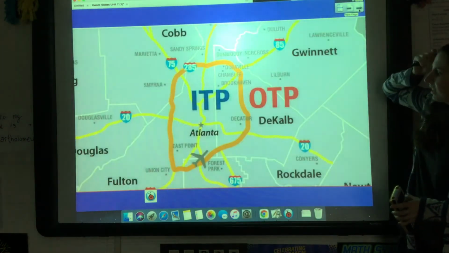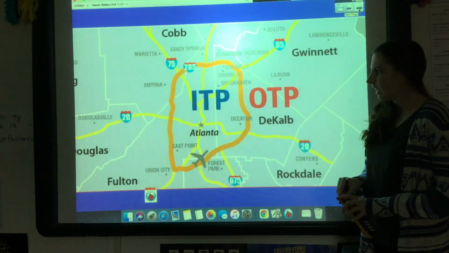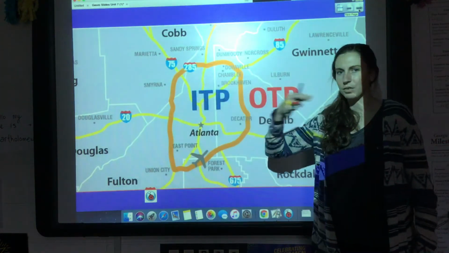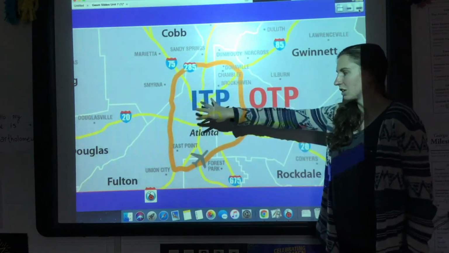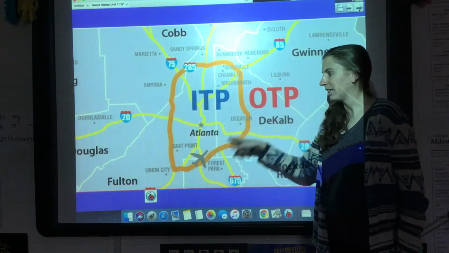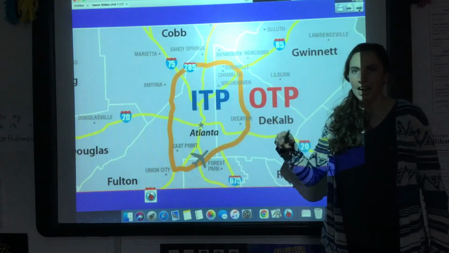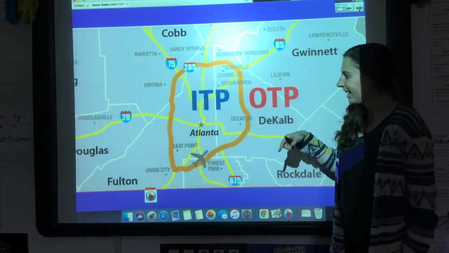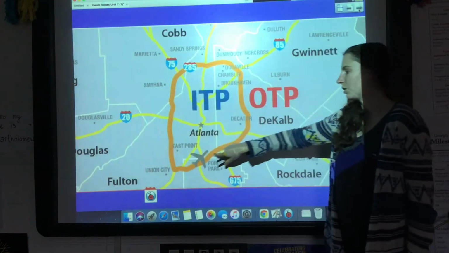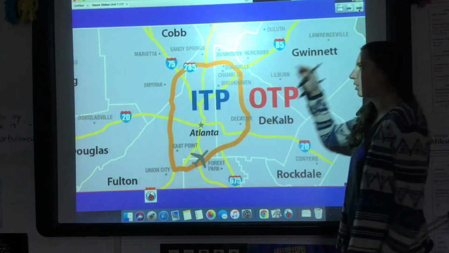Also, I thought I'd mention, I don't know if any of you know a whole lot about Atlanta, but Atlanta has 285 going around it. And if you're from Atlanta and you're actually in the city, they call it ITP, which is inside the perimeter, which is this. And if you're outside it, like in the suburbs, they call it OTP, or outside the perimeter, which isn't as cool. And the perimeter is literally the edge of the city, which is kind of like 285. So that's just a reminder of what perimeter is.